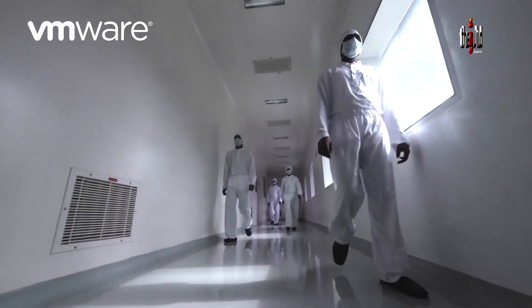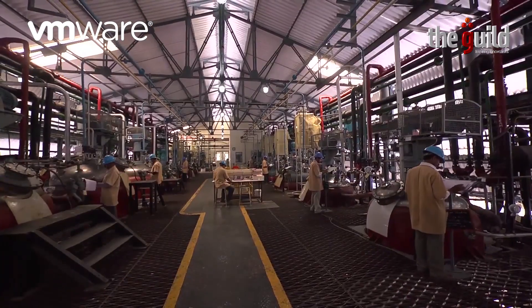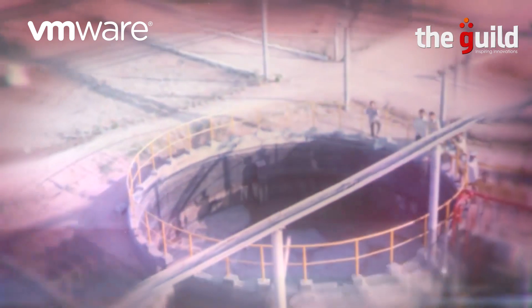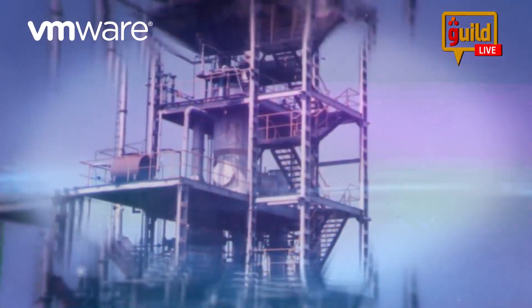At NatCo we are in the process of transformation, and a lot of things are happening in terms of matching with the compliances and ensuring the speed to catch up. The research side requires a lot of provisioning. Today IT is all-pervasive — be it research, manufacturing, or product distribution spread across the globe. The essence today is speed; if you can reduce the turnaround time on a transaction, that's the success.